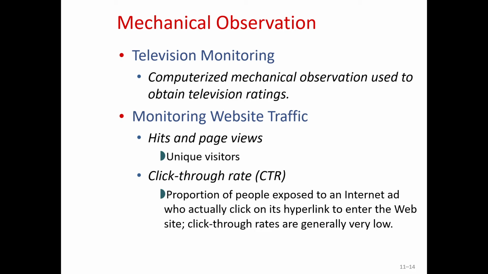Now, mechanical observation. In many situations the primary, or sometimes the only, means of observation is mechanical rather than human. Video cameras, traffic counters and other machines help observe and record behavior. Some unusual observation studies used motion picture cameras and time-lapse photography. It depends on the level of comfort; for example, if you want to observe passengers in a train or subway, how they sit and move, you can use cameras.